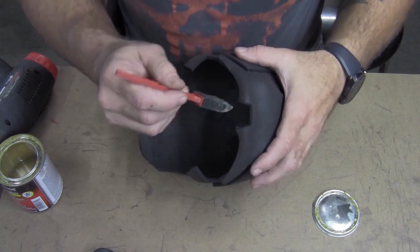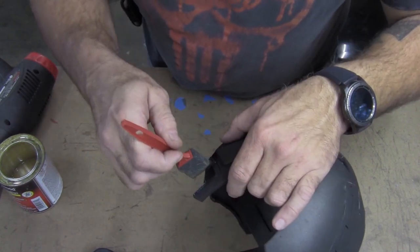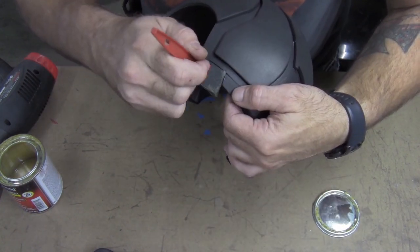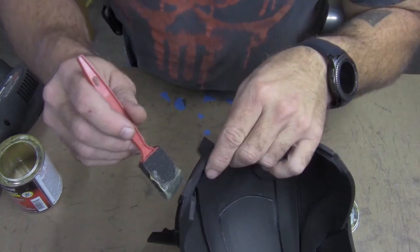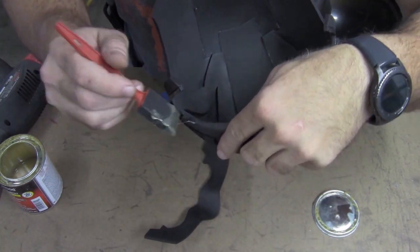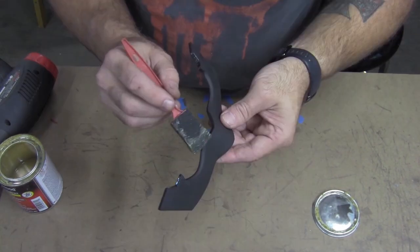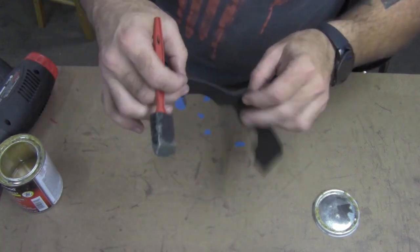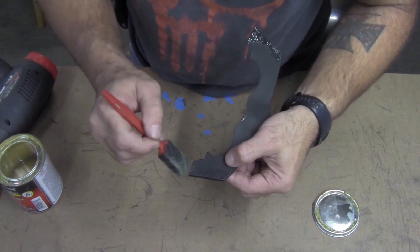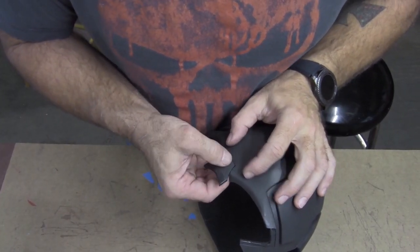Apply glue to the front of the helmet along the inside edges, along the reference lines on the rib section, on the outside edge of the front piece, and to the bottom edge of the front piece, from the end to the top of the eye. On the nose guard, apply glue to the inside edges at the V sections and to the top edge above the nose. Apply glue to the bottom surface area along the outside and top edge. Press the bridge of the nose in place, starting in the center, then working your way down the sides.